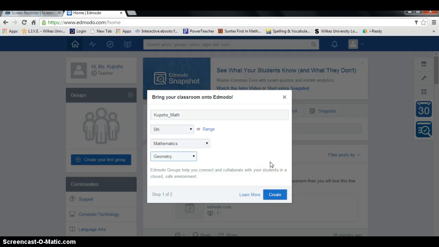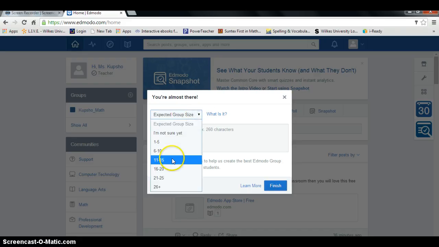Now, knowing that I just selected geometry, that's not going to deter me from my assignments that I'm creating for my students. It just kind of gives the Edmodo community kind of like a range of what you're teaching, and you can change that at any given time, or maybe you just want to hit all. That way you're covering all of those content areas.